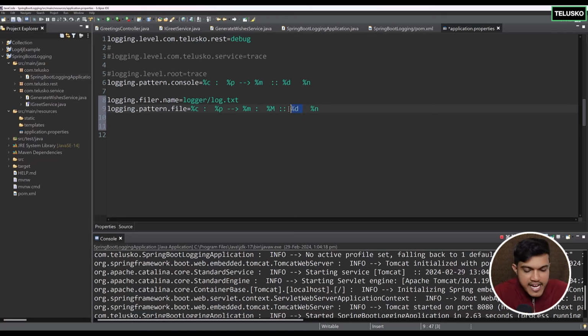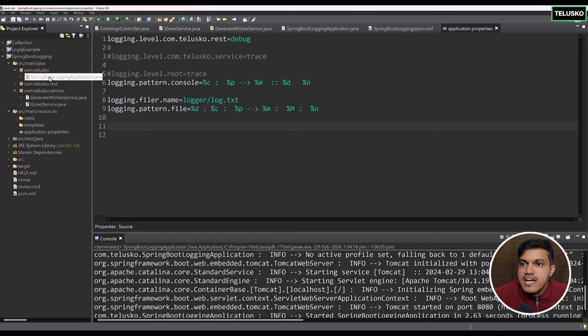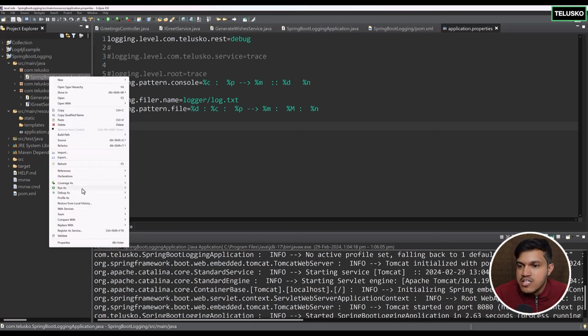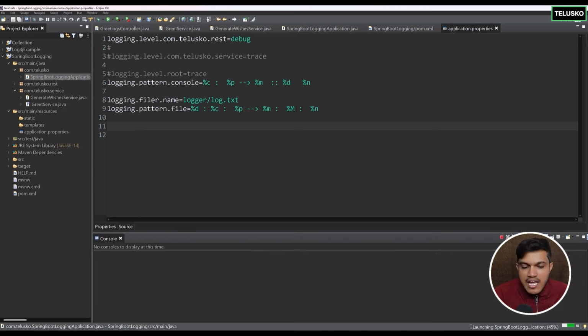And let's go with the date. Why not? Let's go with the date on your file so that there is some difference here. I would like to save this and redeploy this application. Now one file will be created within the folder logger, and there also all your loggings will be there. All the messages of your application will be there from the debug level. If you have done something in the trace, that will not be recorded because you have enabled from the debug only. So let me redeploy the application, run as the Spring Boot application.